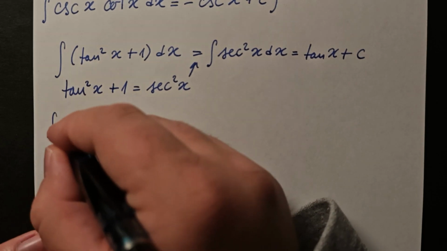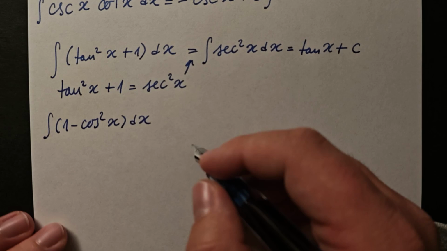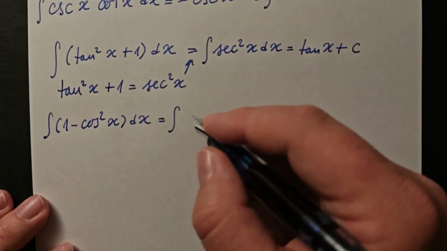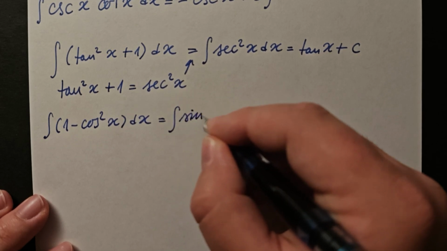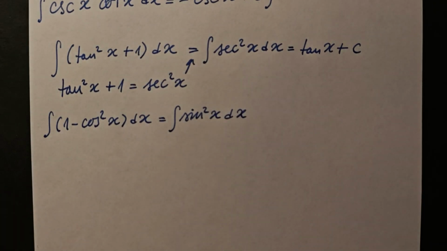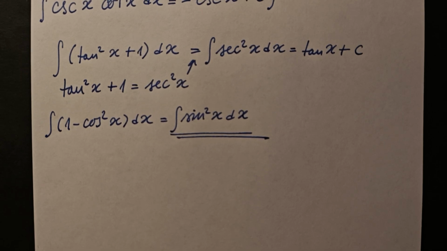For an integral of 1 minus cosine squared of x dx, we are just going to use the basic trigonometric identity that this is an integral of sine squared of x dx. And I have already solved this integral here on the channel in my 100 integrals solved series. So I encourage you to go and attempt to solve some of the integrals from these lists. They are linked here in the description.